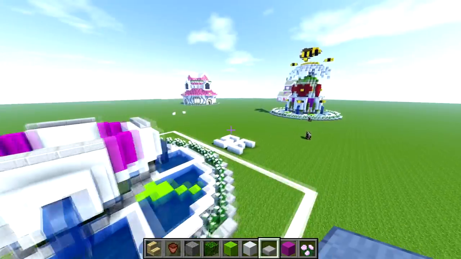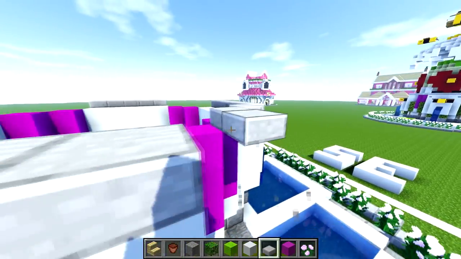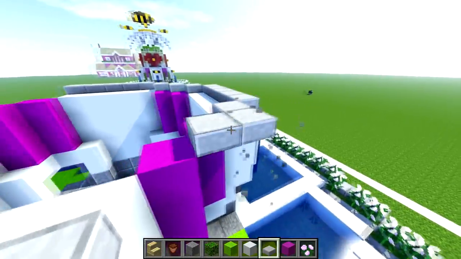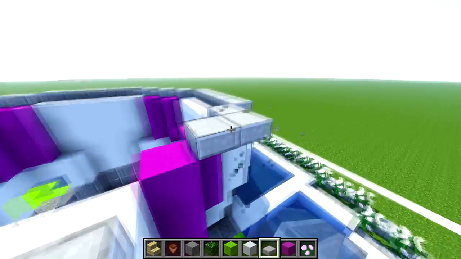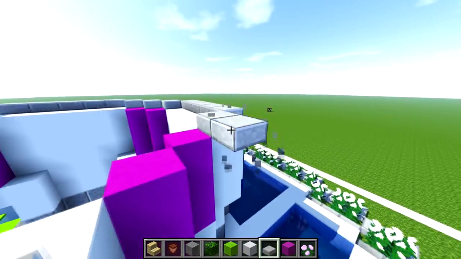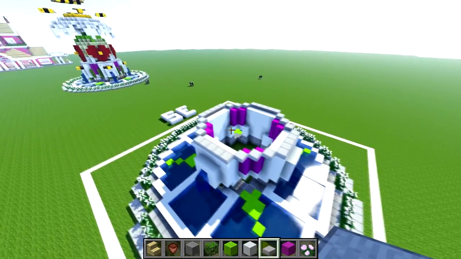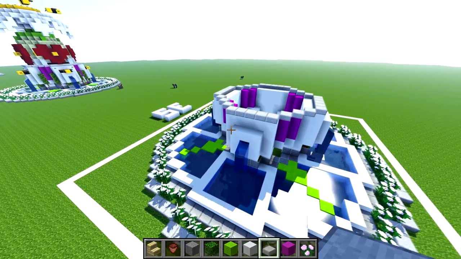Coming along good. Then from there, we're going to go diagonal 3. So 1, 2, diagonal 3, like that. 1, 2, 3. Same here. 1, 2, 3. And then finally, 1, 2, and 3, like that. So you should have that shape. I'm trying to build it up for survival people. Trying to build it up in stages.